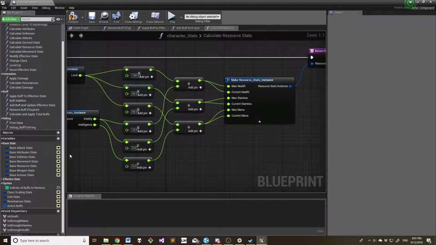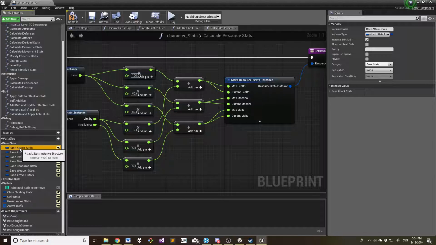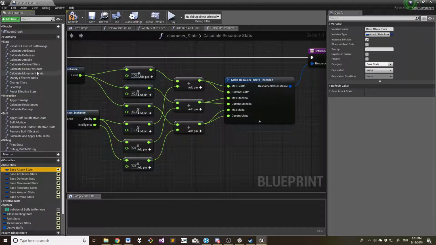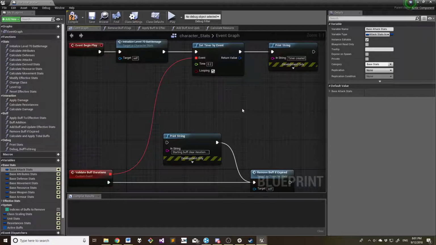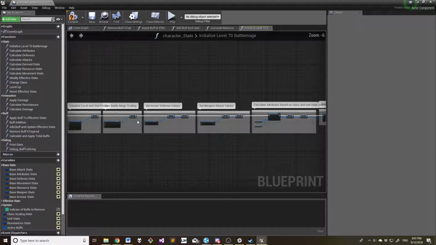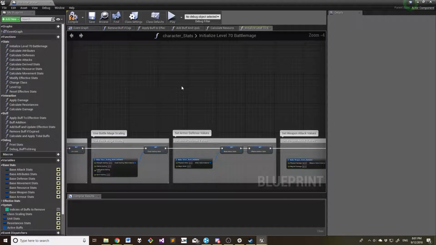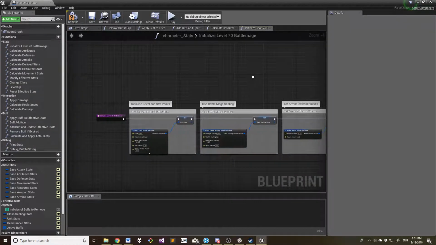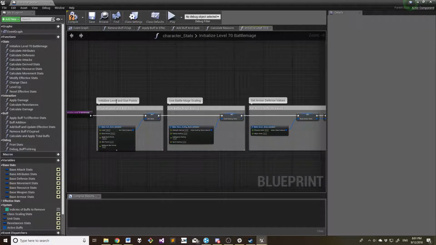So if you were to say, what are all the variables that exist? Well, we have the basic attack stats. Okay, so let's look at this for a moment. Initialize level 70 battle mage. What we do here is we initialize the level and the amount of stat points that the character has.